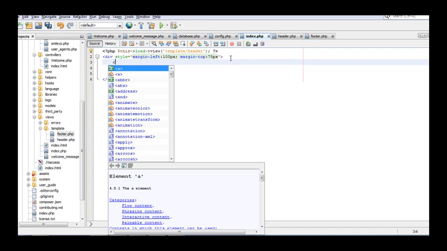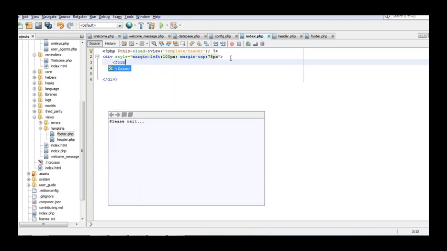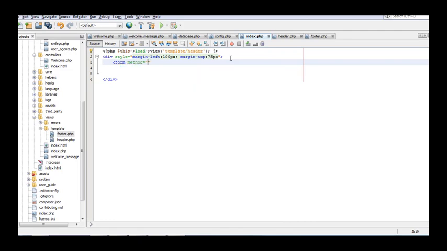So we need to make a form. Create a form, method post, action is equal to php echo base URL index.php slash welcome slash we call the method for export.